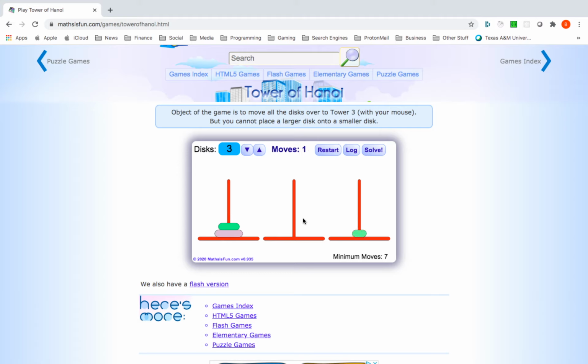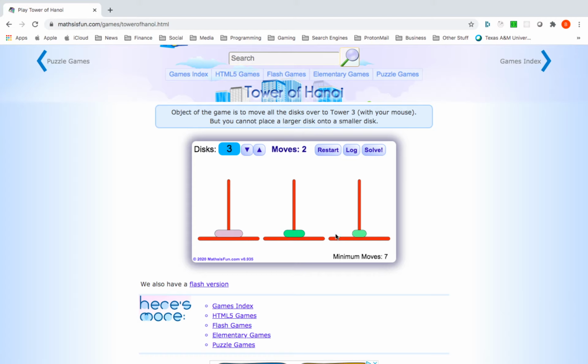One of the rules we have to keep in mind is that if we take one of these disks, we cannot place it on top of a smaller disk. So if I do that, it's not going to let me. Instead, I want to move that to ideally another vacant peg, so let's put it in this middle one. The objective here is to accomplish this in the smallest number of moves possible. They give you a little hint right here telling you that if you do this with 3 disks, the minimum number of moves should be 7.